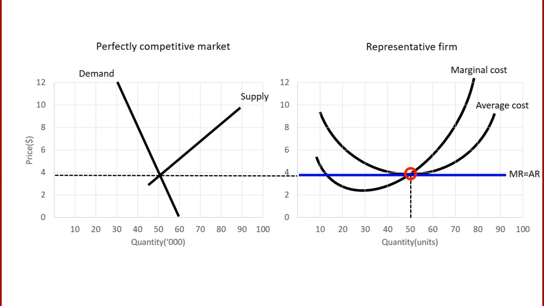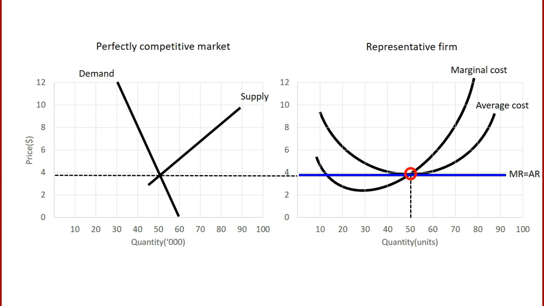At this point, the optimal output being produced by our firm is 50, and this firm is no longer generating any profit at that optimal output and that equilibrium price of approximately $4. You can see that the profit per unit is 0, or in other words, the average cost at 50 is identical to the average revenue at 50. So there's no gap between average revenue and average cost. Average profit is 0. And therefore there's no profit being generated.